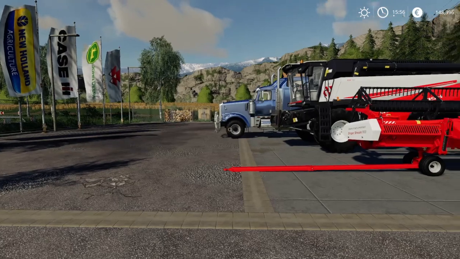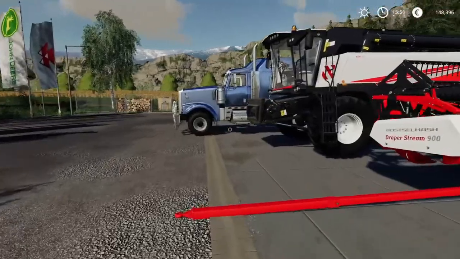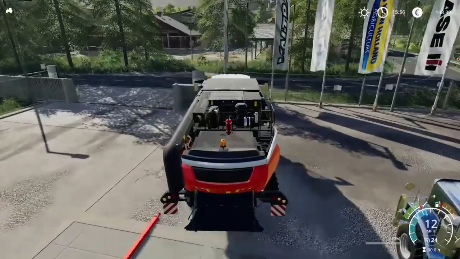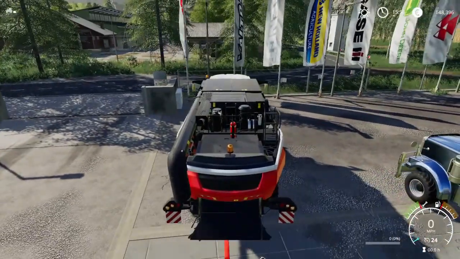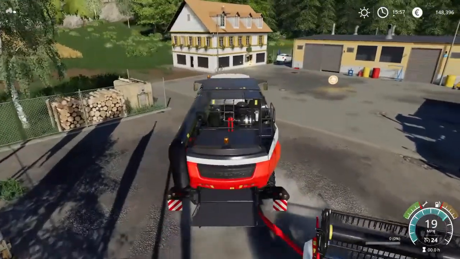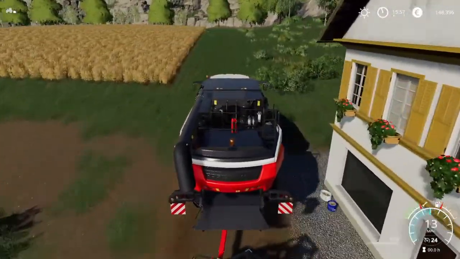Right then, as you can see, it's now nearly 4 o'clock in the afternoon and the rain has finally stopped. Now, there's an upside and downside to this. The upside is my fields are ready. The downside is I'm not going to be able to do any more contract work, which means no instant money. But hey, that's the price you pay.